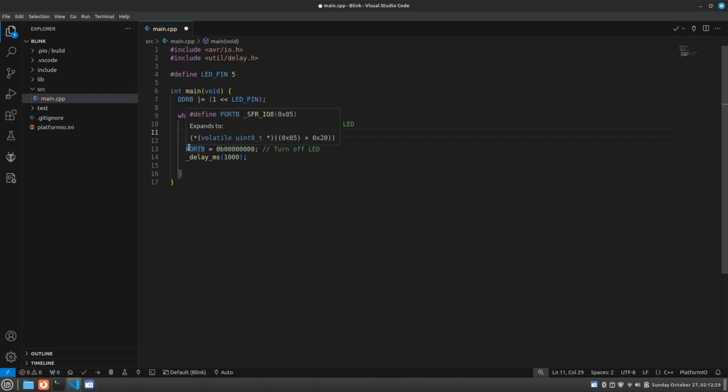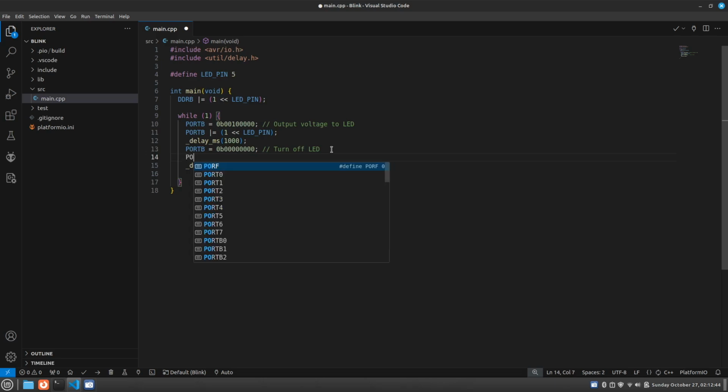And I'm going to do the same here. However, now I want to turn off that bit. Now let us recall from digital logic that ANDing anything with a 0 will turn that bit to a 0. So port B equals port B ANDed with 0B 00.